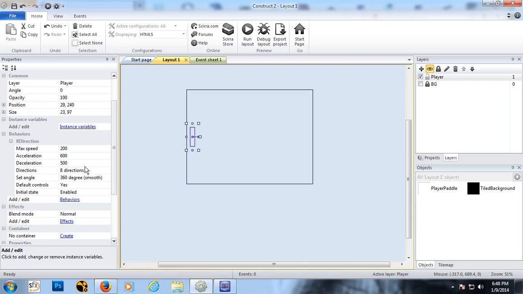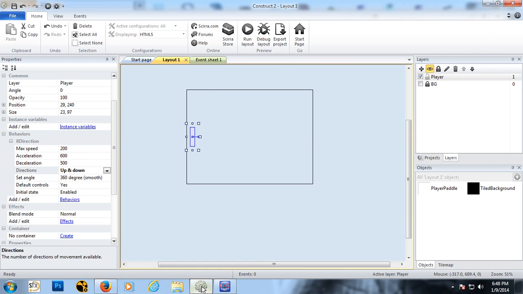So we want to change our directions. Instead of 8, we just want to be able to go up and down. So let's play again, and now I can only go up and down. And there's a couple problems here. One, it's going off the screen, and I don't want it to go off the screen. Two, it's flipping when I move. I can't go left or right though, so that's good. I'm only constraining it to up and down. But when I moved, it flipped my doohickey.